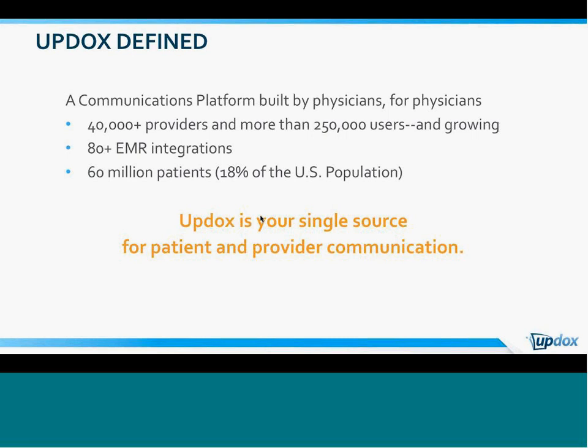That's where Updox got our start: we became an integrated faxing partner for a lot of EMRs out there, so we simplify those workflows. We have really slick editing and signatures, and it's really simple to break apart documents and combine things inside of Updox. We were a digital faxing and document management solution that was able to help a lot of independent physicians.